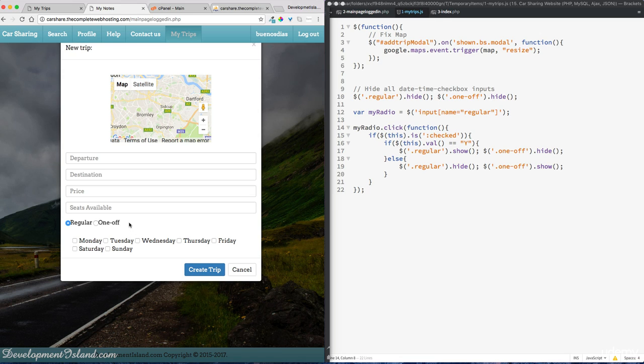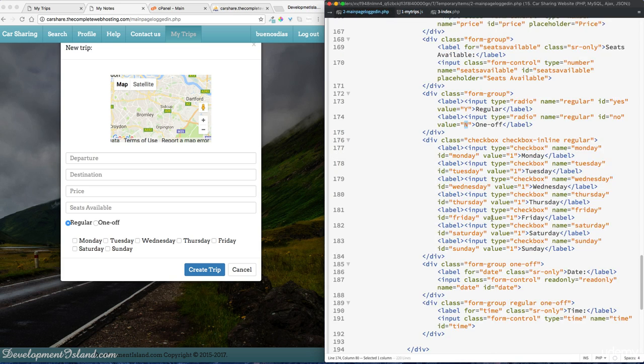The reason is that when we click on the regular radio button, we actually show the regular elements first, then hide the one-off elements. If you remember, we had one element which is both regular and one-off. If you show that element first and then hide it, it's going to be hidden anyway.